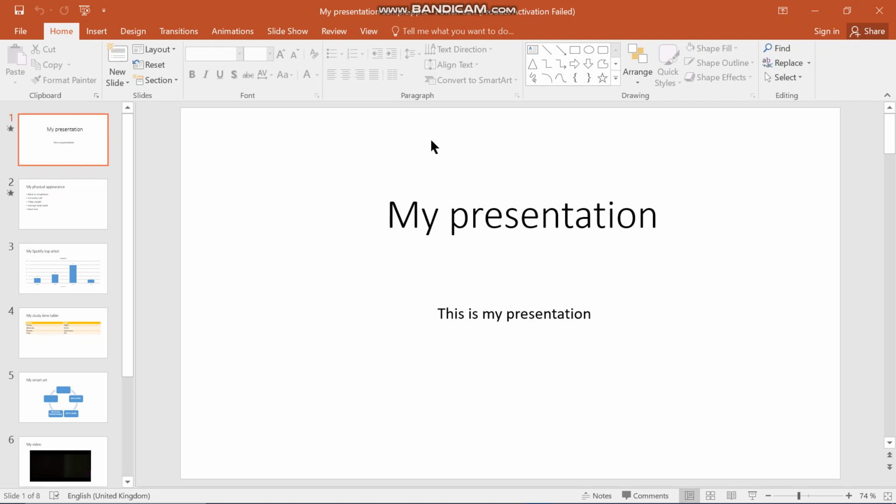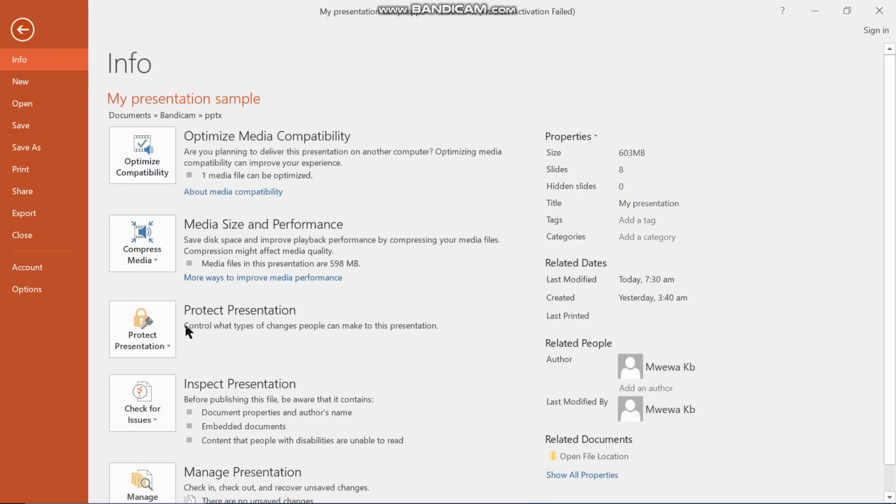We're just going to go straight into it, and you're going to start by going to your File tab, and on your File tab you'll see the various buttons here on the side. This is saving and opening new documents if you need a new one. You can export this. Exporting is basically taking this PowerPoint to another extension of Microsoft Office, but the place that I'm mainly concerned with here is protect presentation.